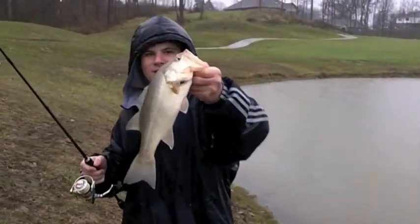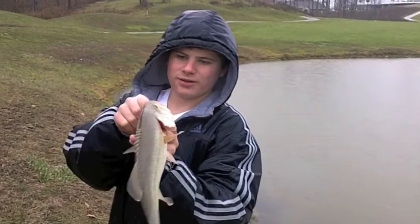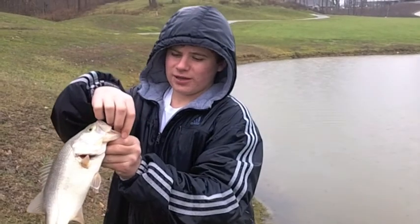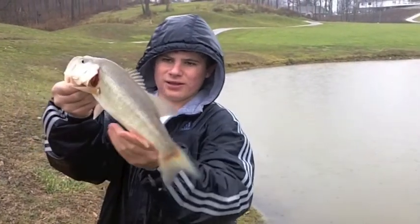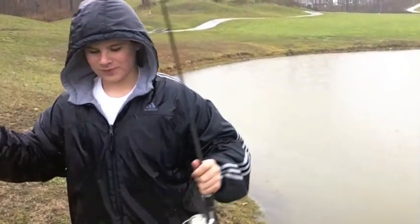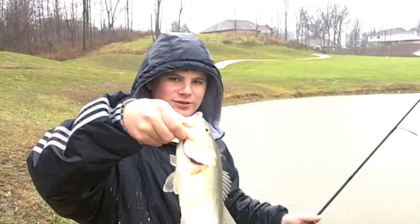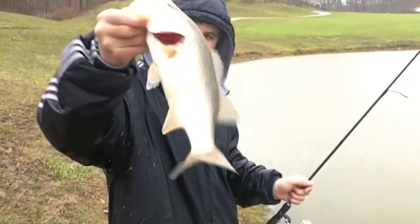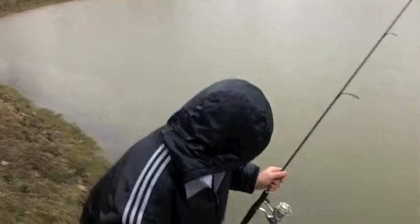That's a good one for right now. Yeah, he looked bigger than that. He's probably a pound and a half. Look how pale he is. He was fighting hard though. He might be 2 pounds. Look how pale there is. No green in him. That's an ugly largemouth. He looks gray. But I had another one on, maybe a little bit smaller, when my dad was turning on the camera. I lost him. But that's around a pound and a half. He's not 2. All right.